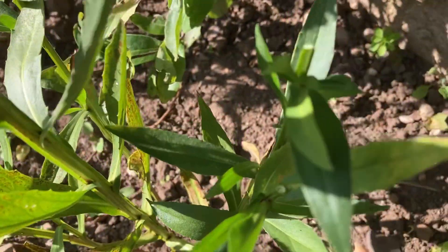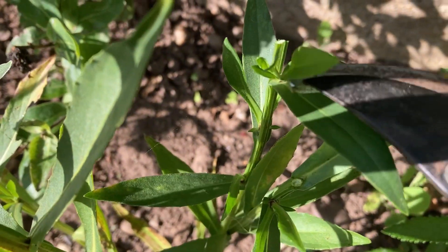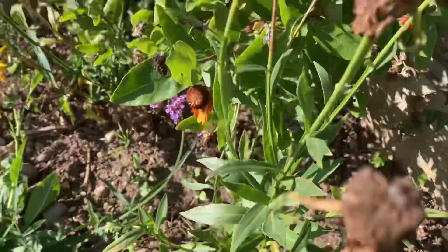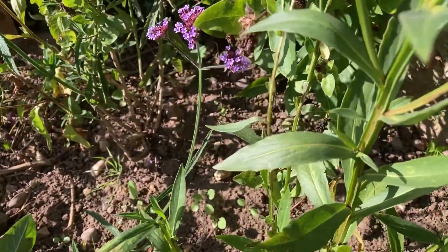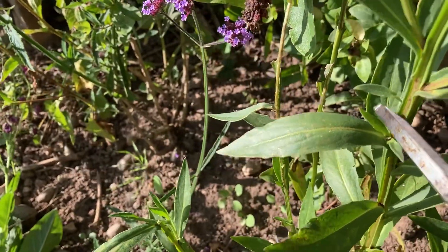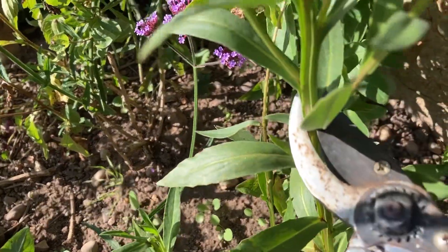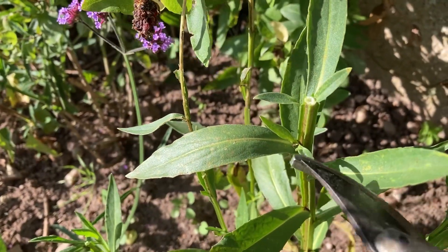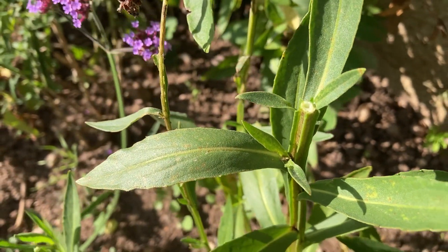There's another one I've just done there. Now look — you can see where I've made the cut and there's that little bud side shoot coming through there, which will have a bud on shortly. There's actually one there further down as well. So this one has got a whole host of flowers from one main shoot. I'm going to go down quite far — there's a little side shoot coming there, a little side shoot on the other side. I'm going to take it above the furthest one up. Snip. There you go. Nice side shoot coming up through that leaf, and those are your new flowering shoots that will bud up very soon to keep that longevity.